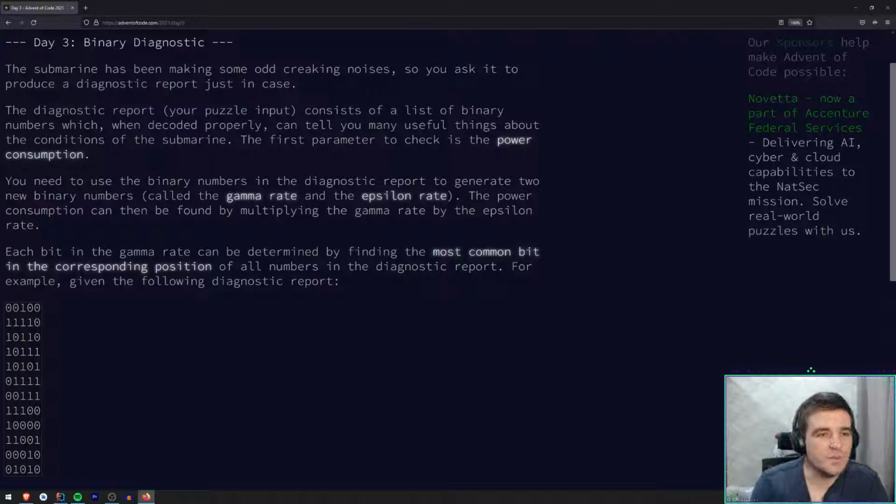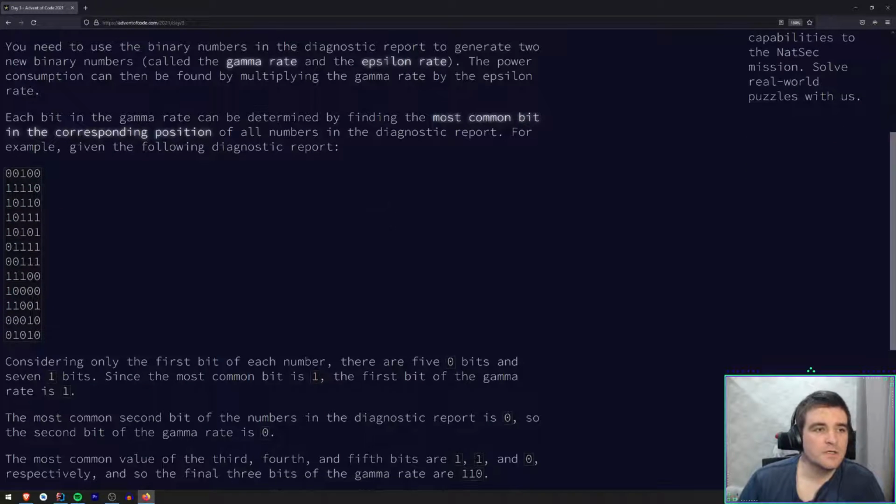So the submarine has been making some odd creaking noises, so you ask it to produce a diagnostic report, just in case. The diagnostic report, which is the puzzle input, consists of a list of binary numbers which, when decoded properly, can tell you many useful things about the conditions of the submarine. The first parameter to check is the power consumption. You need to use the binary numbers in the diagnostic report to generate 2 new binary numbers called the gamma rate and epsilon rate.